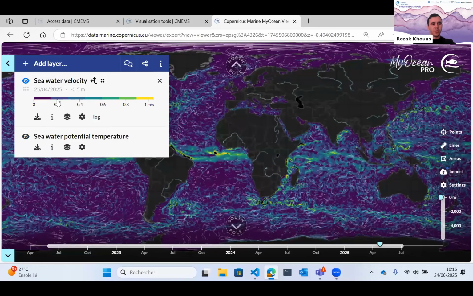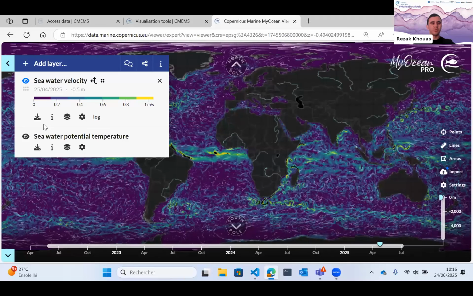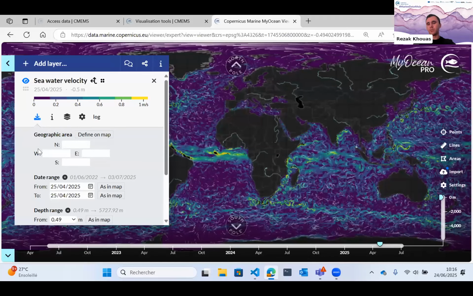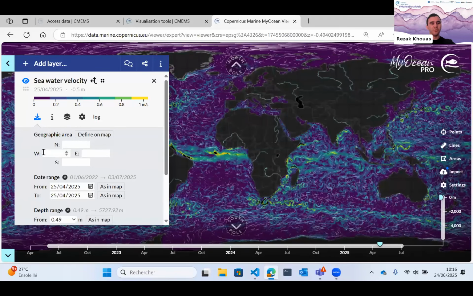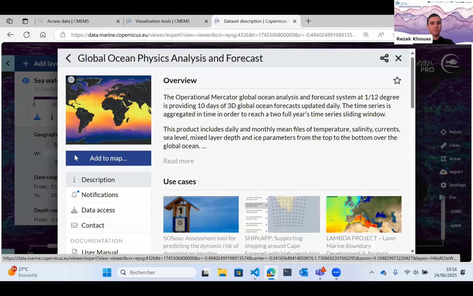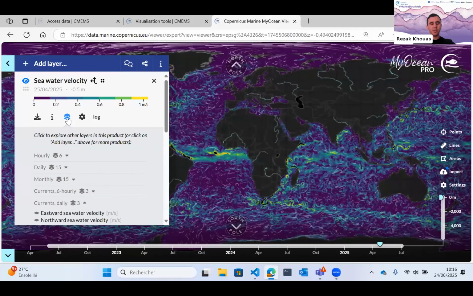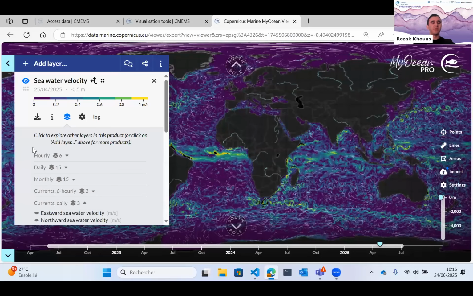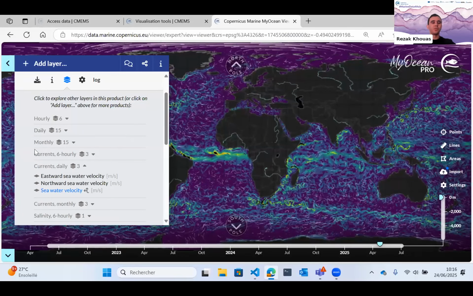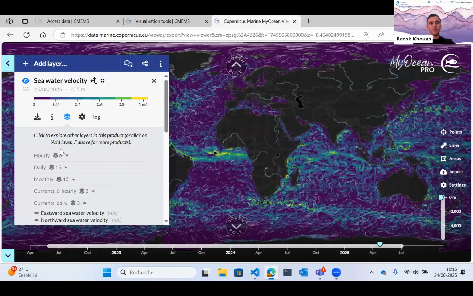So now here below, as you can see, we have 5 different icons, of course, each one with its own specificity. So the download icon allows us to download the data, which I'm going to present in a few minutes. The information icon allows us to get an overview of the product, basically landing to the page that we visualized seconds ago. And the layer icon allows to get the other different data sets contained in the product. So this one, in case you need to change the variables to display, you can check this one and select it.